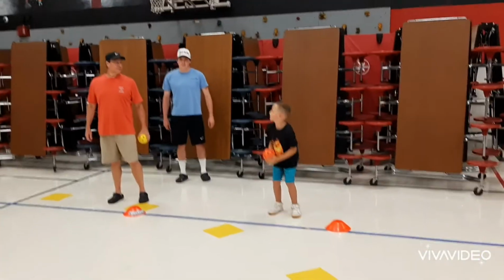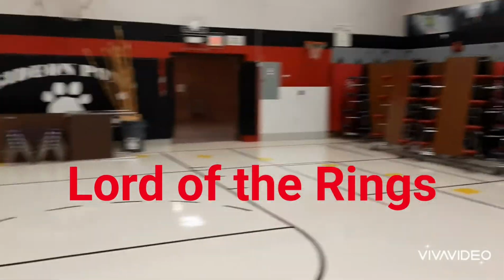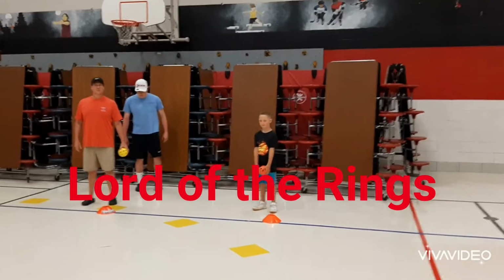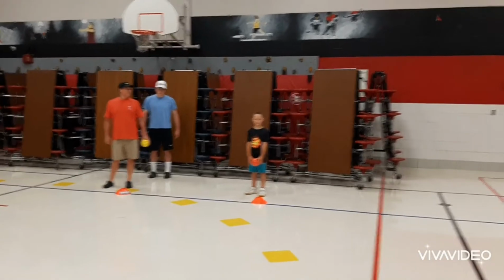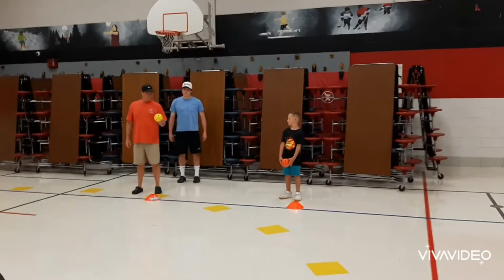All right, folks, next game we're going to play, this is called Lord of the Rings. The way this works, we have 2 lines of competitors. Again, in a normal situation, I would probably have 4 to 5 to 6 lines, 4 to 5 kids in every line. Each line has a wiffle ball or some sort of nice ball to roll.